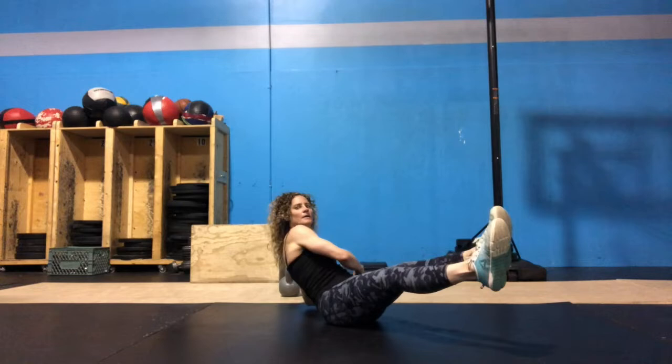Good job. Full twist. Both hands touch the floor on each side. That way you know your torso is actually twisting. Good. 20 seconds. Oh, it's good. Come on. 10 seconds. We can do this, guys. 8, 7. Come on. We did it! All right.